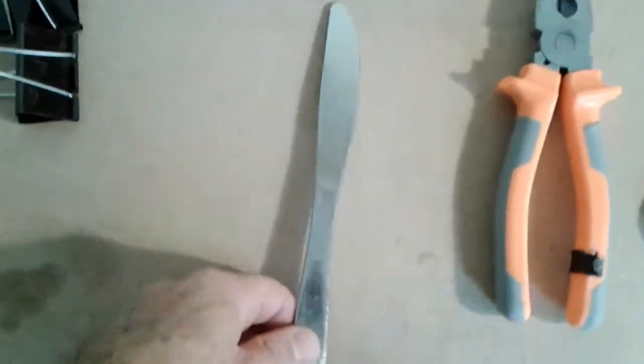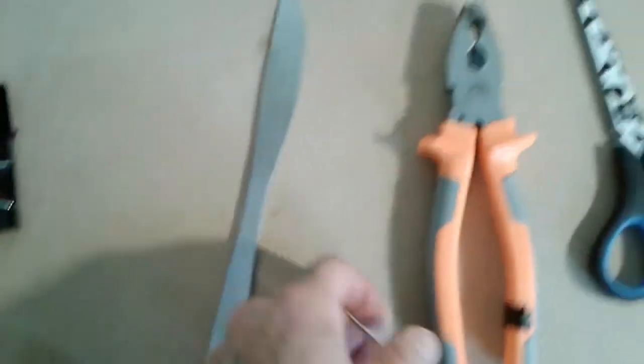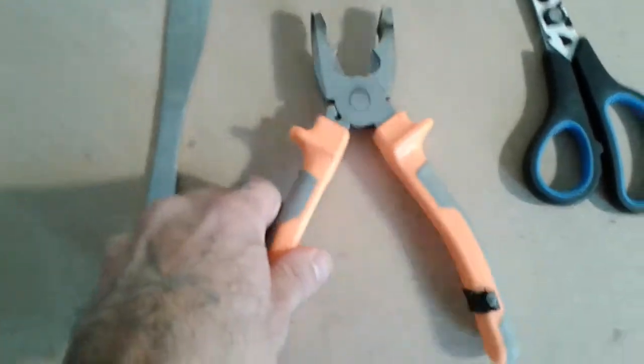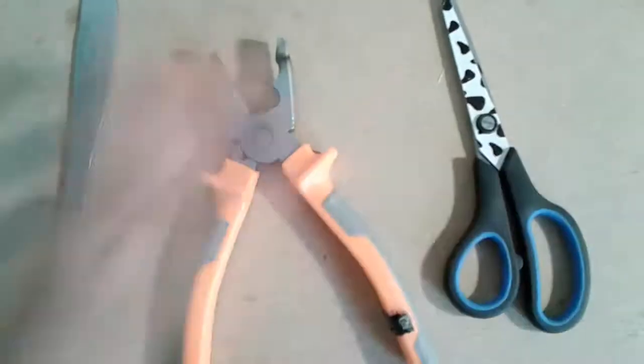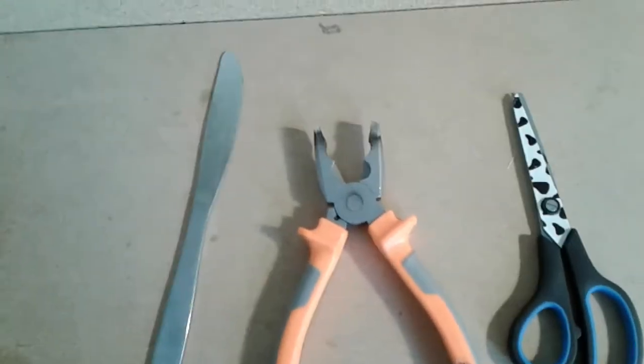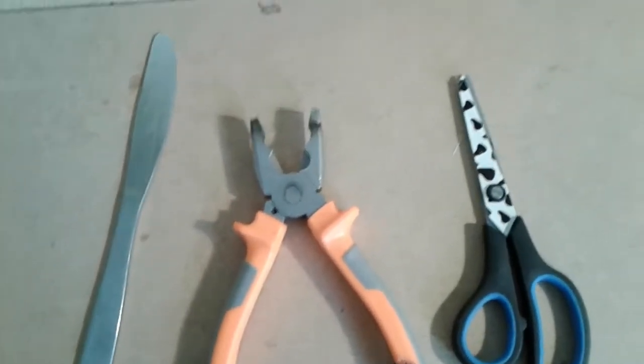Got a knife. This is going to be used to push some of the strips between the others, and a pair of pliers to pull when sometimes it needs pulling, and a pair of scissors to cut them. Sometimes I'll cut them into corners or wedges that make it easier. So, all right.